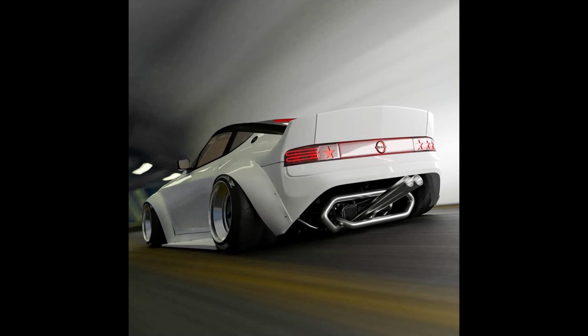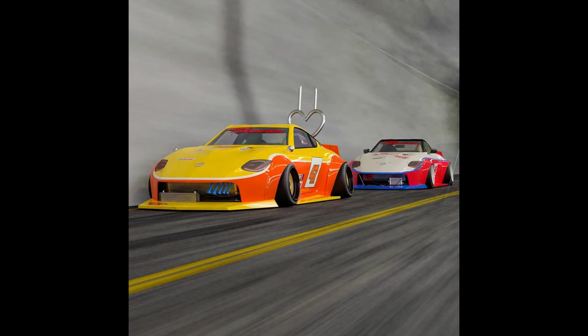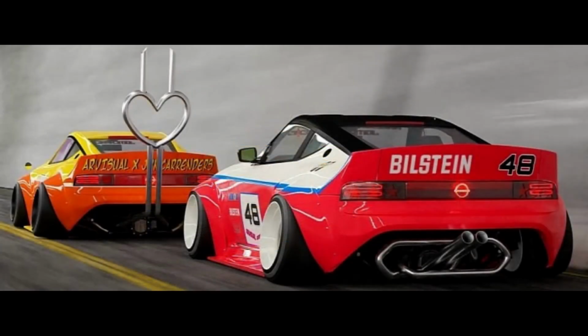And then we have a couple here with different liveries that are just telltale Bosozoku style, especially this one here in the orange and the yellow with the horns coming down there, man, and the ground effects kit, the lip kit and everything. That is just telltale Bosozoku in the heart exhaust. That's very cool. So I'm really glad somebody took the time to make this and give us a little glimpse of what this would look like in Bosozoku style.